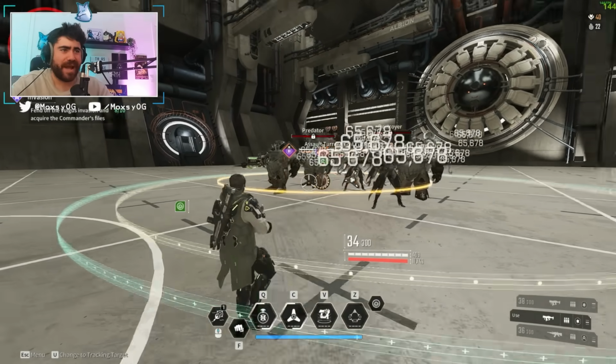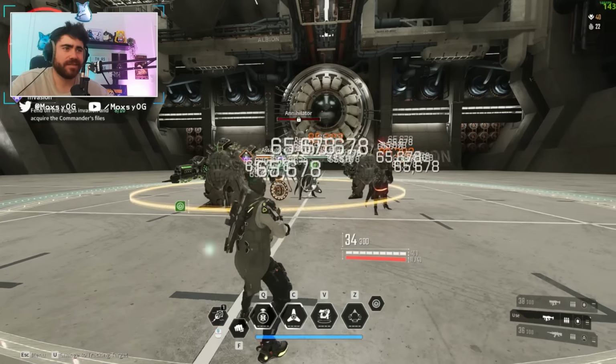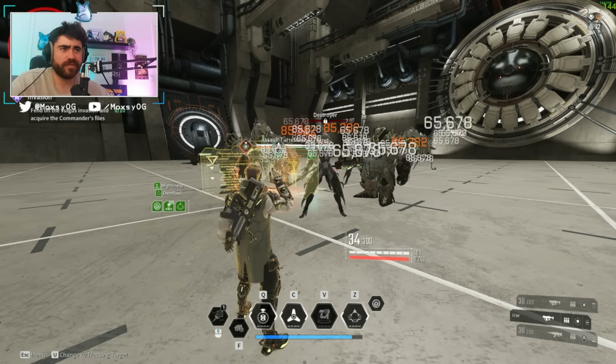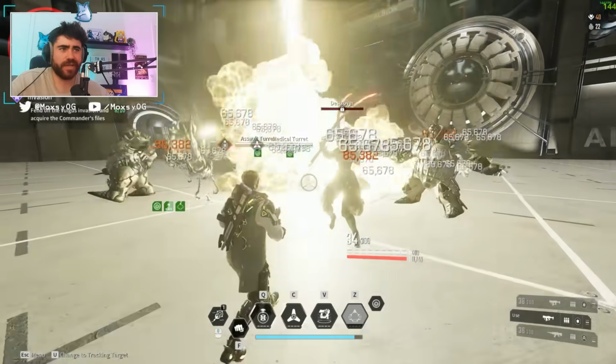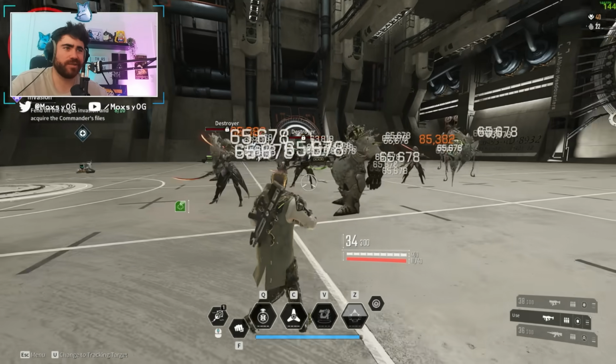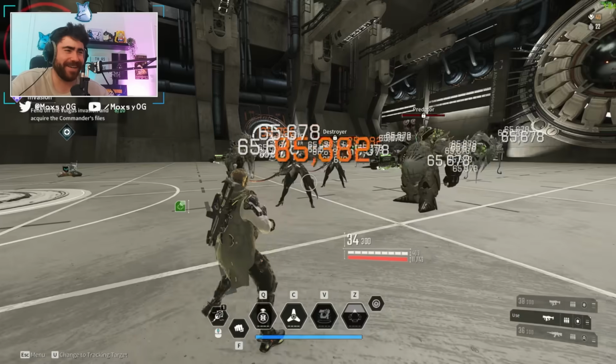A new Jayber magic trick. Turrets are doing lots of damage. Turrets are gone. Turrets are still doing damage.